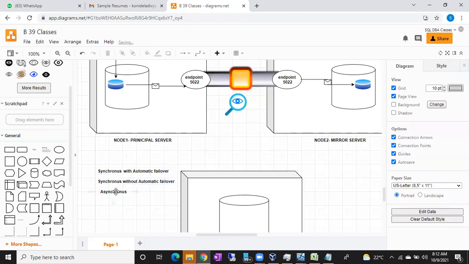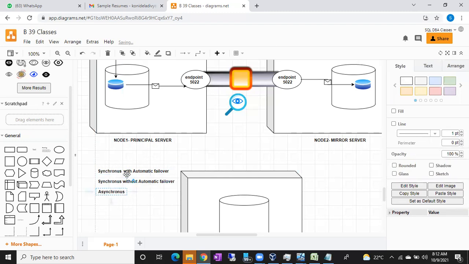That's why we usually call them three modes. One is synchronous with automatic failover, synchronous without automatic failover, and asynchronous mode. These are the modes.